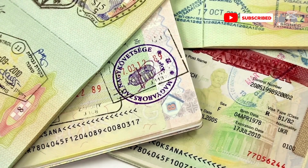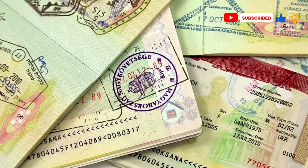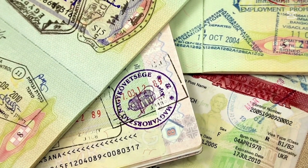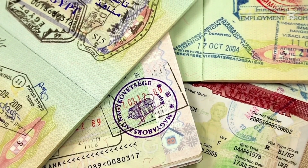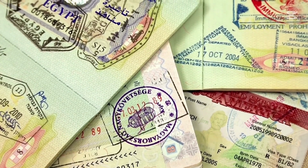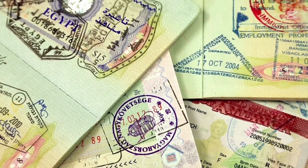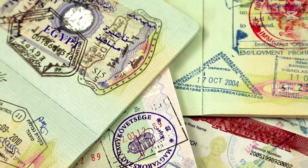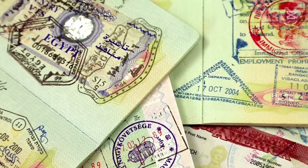Travel documentation should also be included. At minimum, you need to upload the bio page of your passport. If available, add pages showing immigration stamps or visa labels from your travel history, boarding passes, and any other documents showing international movement. This helps DHA verify your travel claims and supports your character and residency history.